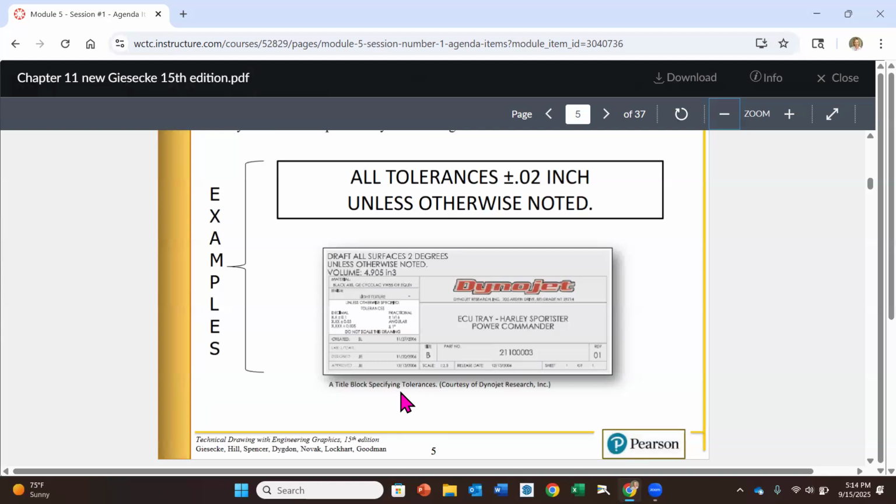Now, you're going to notice that you usually have a company border here. On our WCTC borders, we have our WCTC logo, and it's going to have that information. But when a company has their logo, there's usually some sort of a statement on there that the information on that drawing is for the sole purpose of, and it really identifies ownership of that drawing. And it's against the law to actually use it for any other purpose than what that company is going to use.